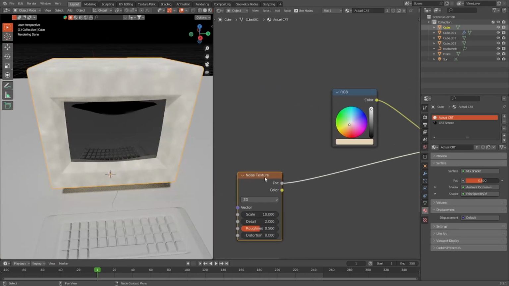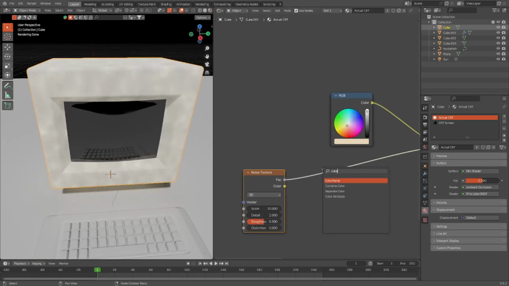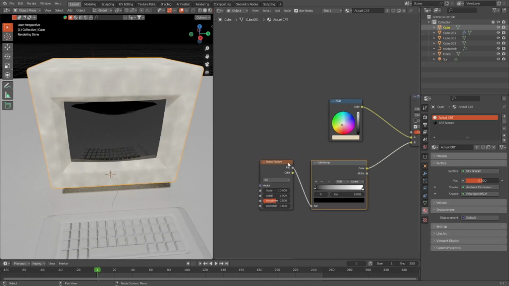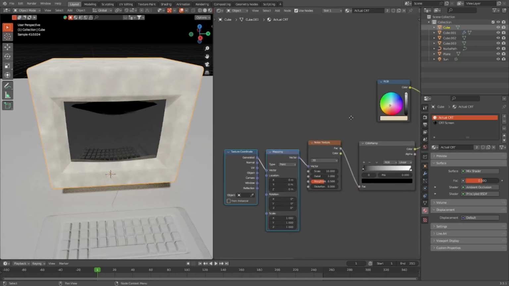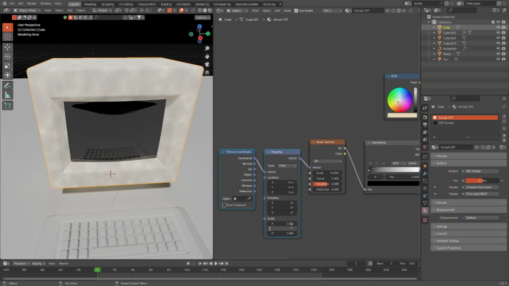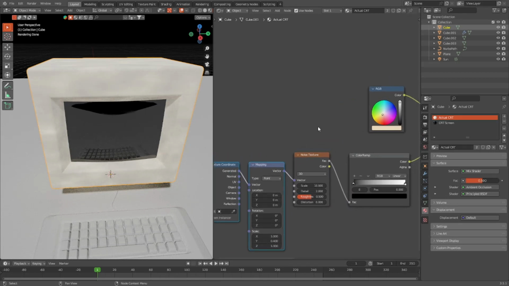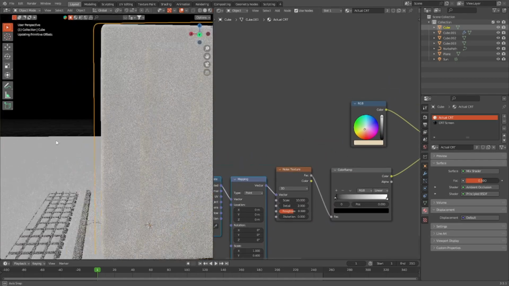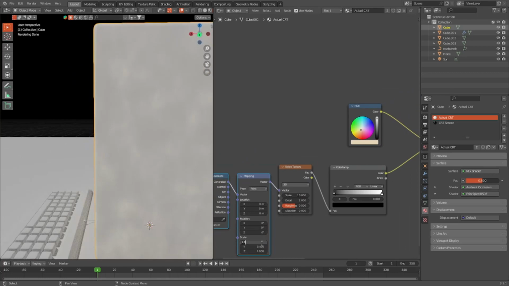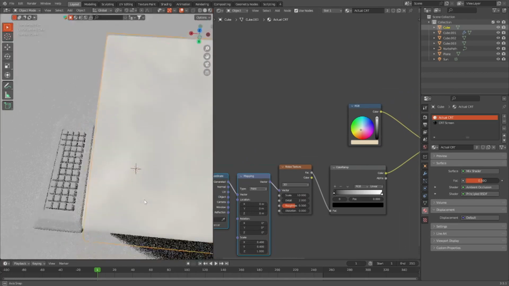So now let's add in a color ramp, and Control-T, scale the Y down to 0.4, and scale the X down to 0.4.